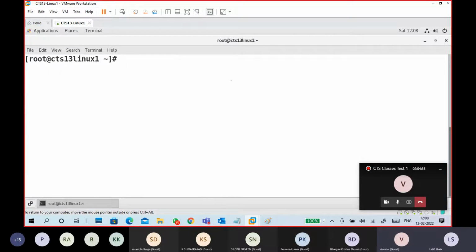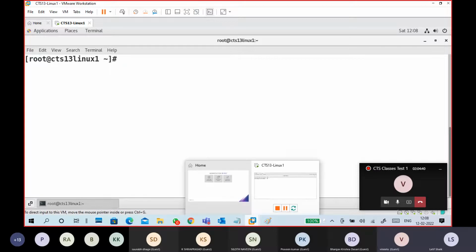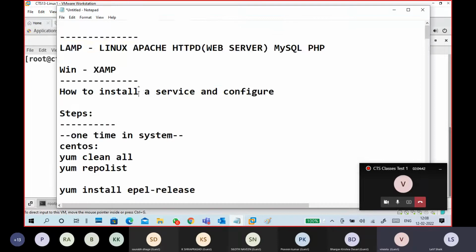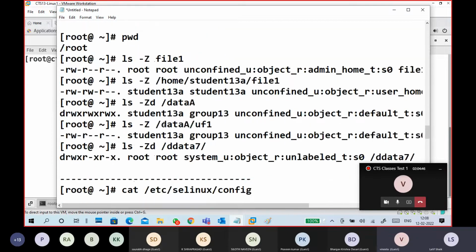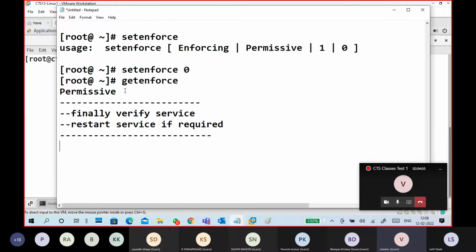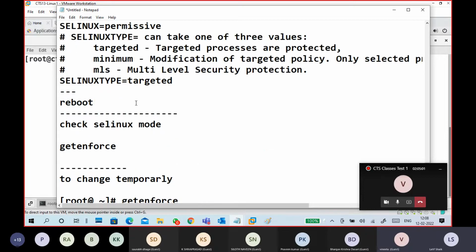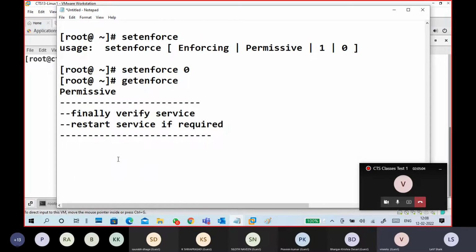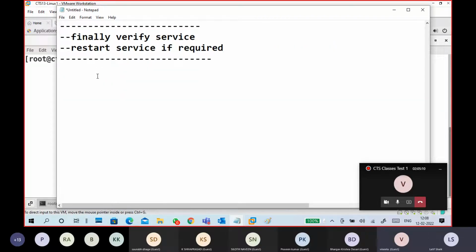Okay, guys. Actually, the last part we didn't discuss how to set up SELinux. How to manage SELinux we didn't see. The only thing is you want to change from enforce mode to permissive mode, how to change it permanently and how to change it temporarily. That's all we saw. Actually, we can convert it also, but here it is one service at a time.